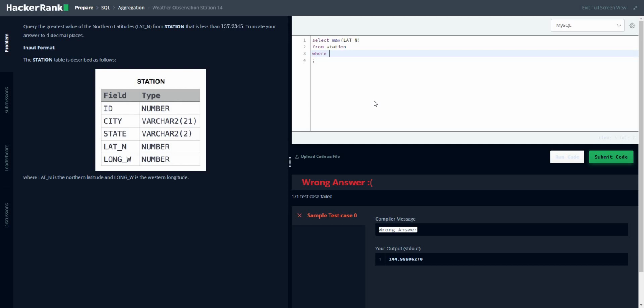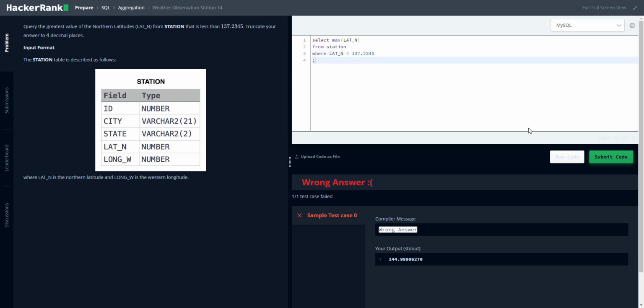So when we apply where latitude n is less than 137.2345, what is happening here? It is still giving us the max value, but first it will pick only all those values which are less than this.